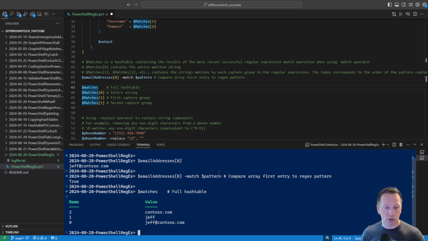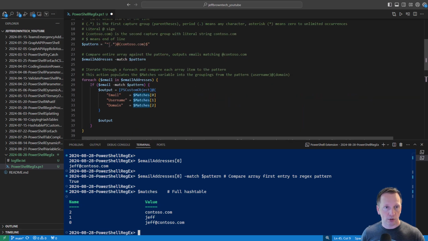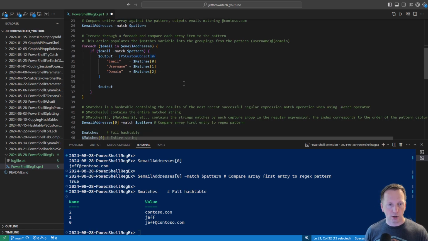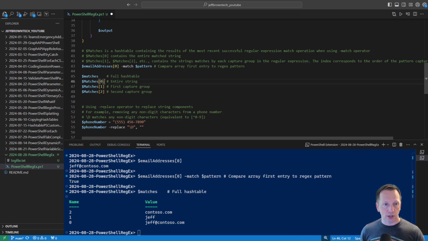We have 0, which is the full email address that it matched. Number 1 is then Jeff, which matches our first capture group back from our pattern, this part right here. And then we have number 2, which is contoso.com, and that is what is inside the second parentheses, just a literal match to contoso.com. And then you can output each part individually.